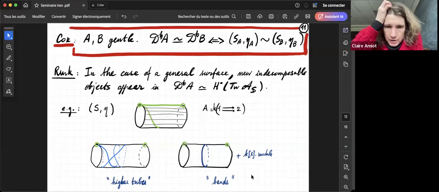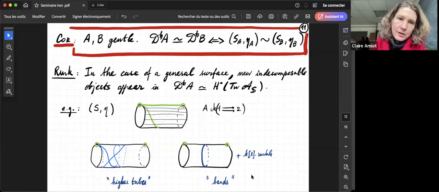Okay, so it is just to tell you that in general the description of indecomposable objects is much more complicated than in the AN case. In the AN case, the indecomposable objects are just in bijection with graded arcs, and so there are no more objects. But here there are objects that will never be part of a collection of a full system.